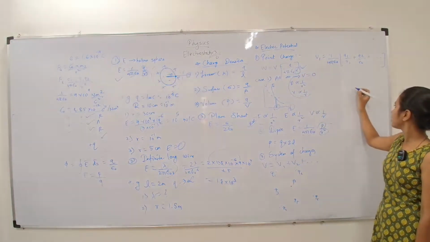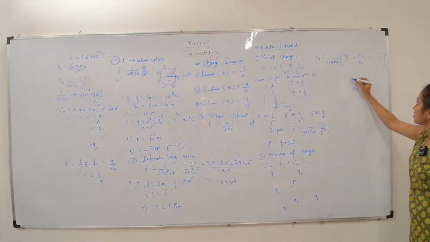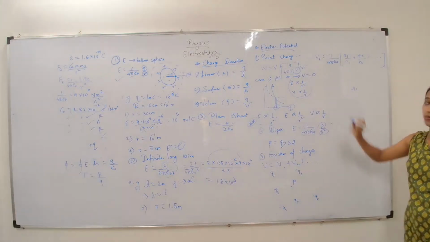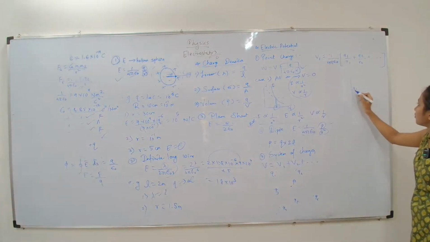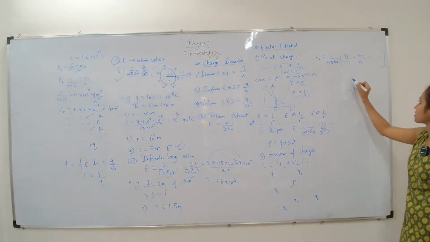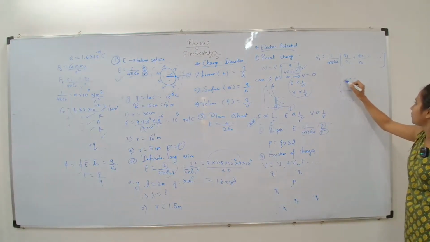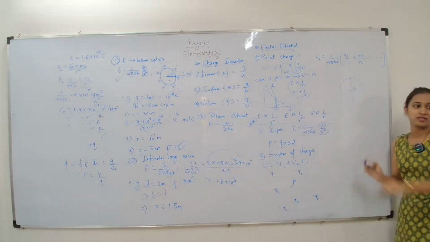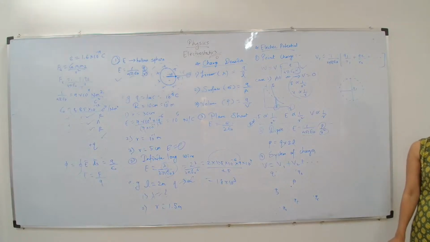So suppose here it is any charge, let's say Q1. ठीक है? So potential at this point is same as potential at this and this. Why? Because distance of this point is same from the charge Q1, right now? आता सेम डिस्टन्स all points I'm going to collect and draw a shape. So potential at every point on this circle is same. So this surface is called as equipotential surface.